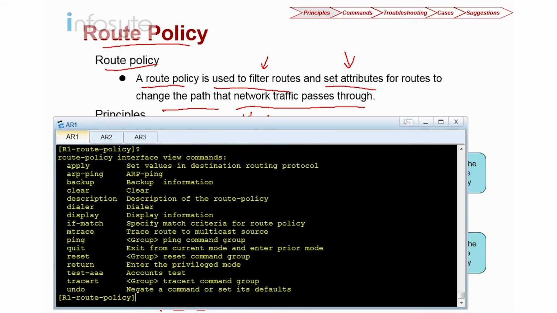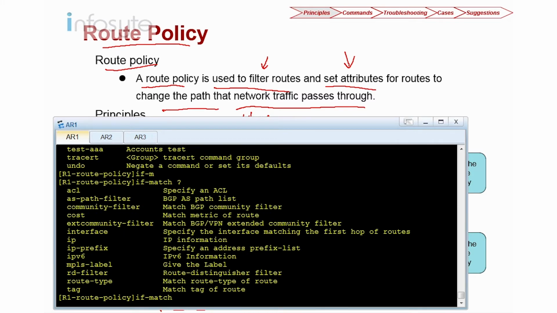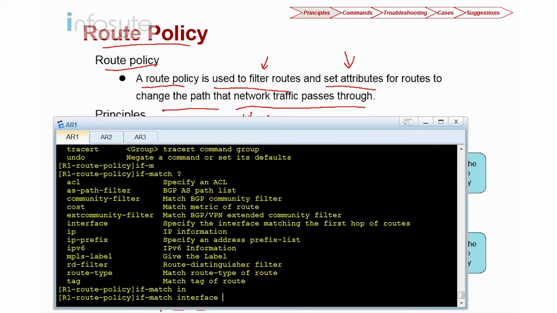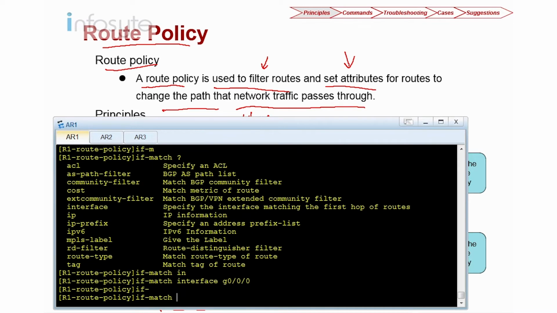Next, I'm going to select the condition, and for us to configure the condition, we are going to use a command called if-match. So that's my condition. These are the matching conditions. Assuming that I'm going to match an interface, I can put another if-match condition.